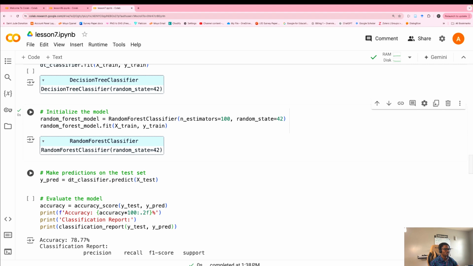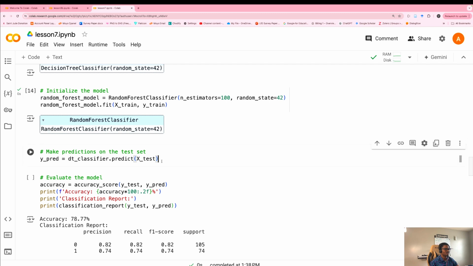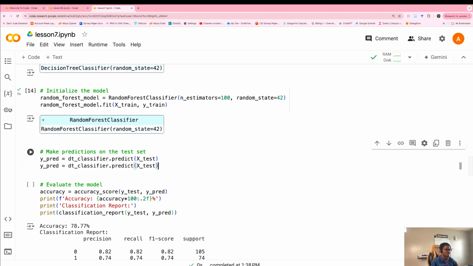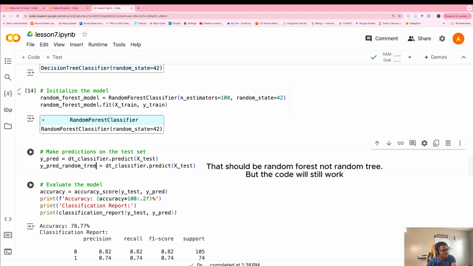Now this one is to predict accuracy for the decision tree. So let's create another one just in here. We're going to say this prediction is from the random forest.